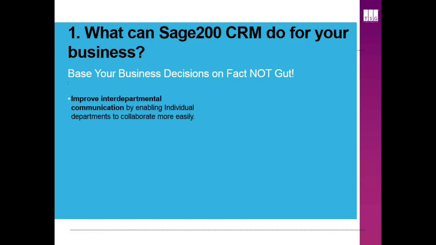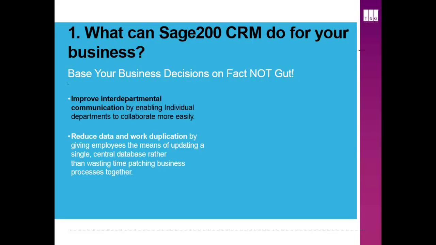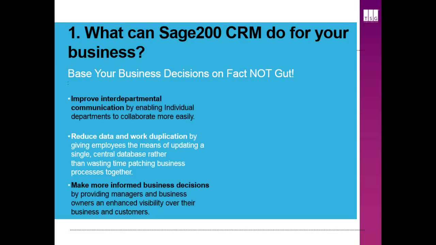So I'm going to move on because we're coming to the end of the presentation. But one of the things I want you to consider is to base your business decisions on fact, not gut. So you've got Sage 200 already. Use your key reporting areas to find out what's going on. Improve how you work internally within your departments. Be more collaborative. Share documents, share information, put your communications within there. Be more efficient. Reduce your data and work duplication. Don't be copying and pasting all the time. If you've got your data in one system, it needs to be in both. We don't want to waste business time. It's important. You need to be able to make informed business decisions.